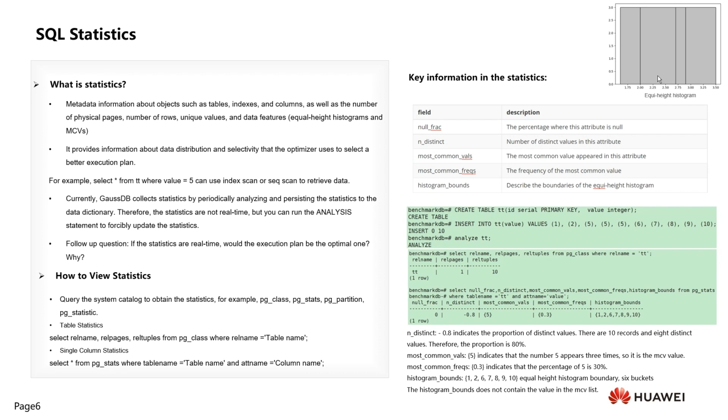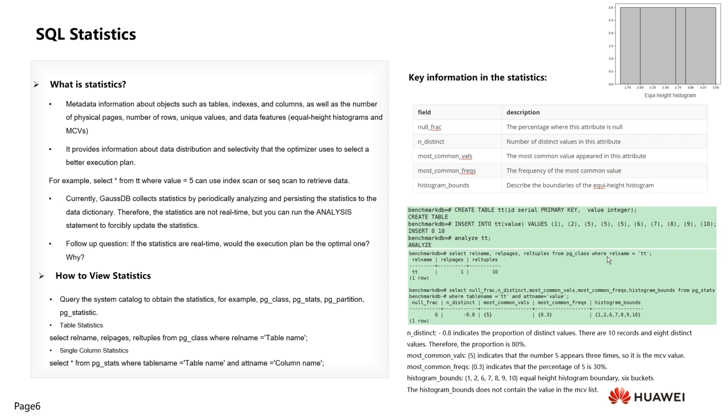Each block in this histogram denotes a fixed number of data. So for instance, there are 10 tuples in the first section, and there are also 10 tuples in the second section, and so on. And the blocks with a narrow width would have a higher data density, and the blocks with a wide width would have a sparse data density. And the optimizer uses this information from the histogram to determine the data skewness and choose the best operator for different scenarios.